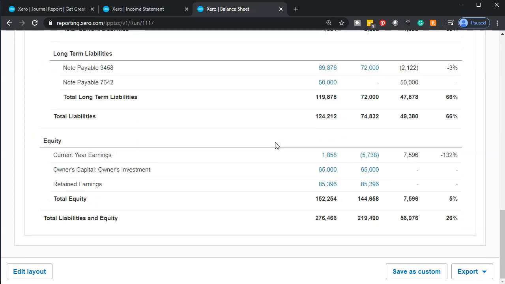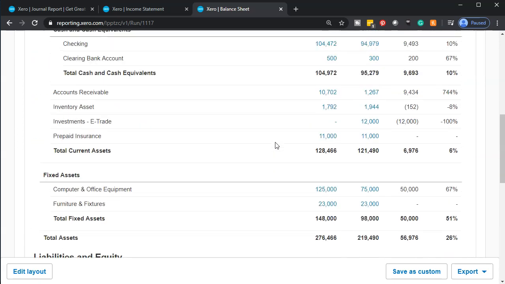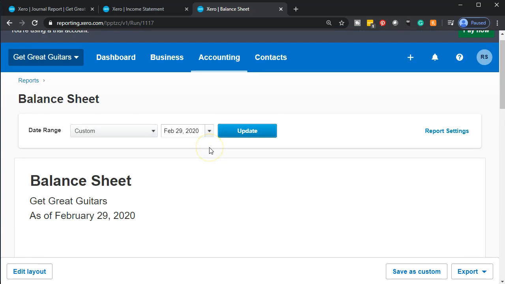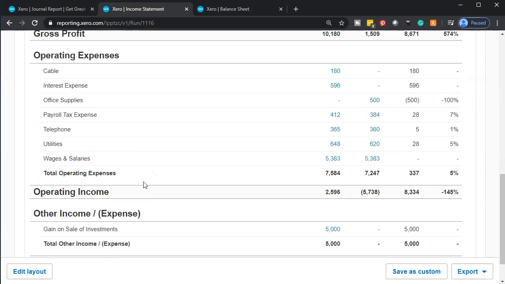If anything is off, you want to go into them, drill into them, and then you also want to think about a date issue. So you would then want to increase the date to a later date and see if it's just a problem with the date. In other words, increase the date, see if there's any changes in the numbers. If there is, drill down on that and see if there has been data input at a later time. Then you can do the same thing, obviously, for the income statement as well.